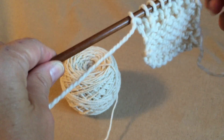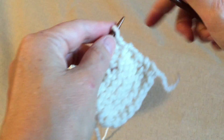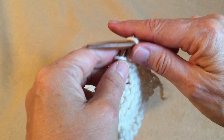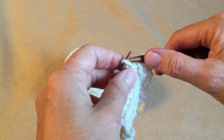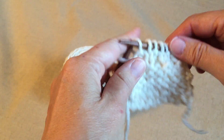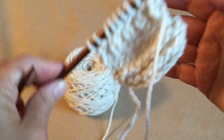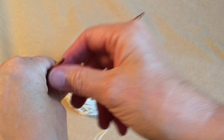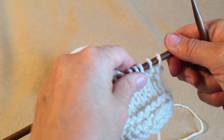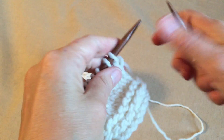My working yarn needs to be coming off the pointy end, and I got it on there backwards. So I'm just going to shift my stitches over to the other needle, and then we're just going to do a really simple, straightforward cast-off. Those of you who do any crocheting, this will probably make a lot of sense to you.